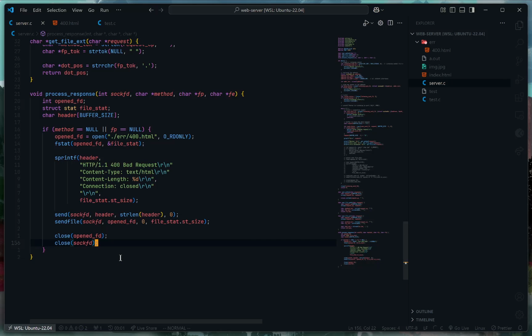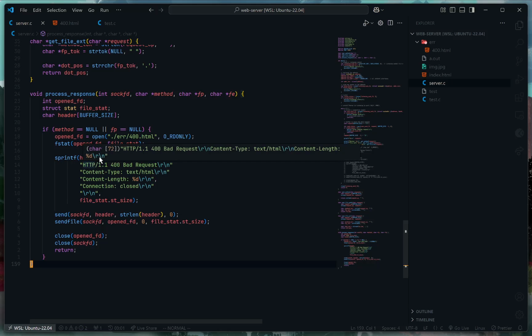Okay, and one thing we can do is then use return. What this does is that the return statement stops a function from executing any further, right? So over here, because we have sent the response, there's no need to go for any content that might be below there. So we are using return.